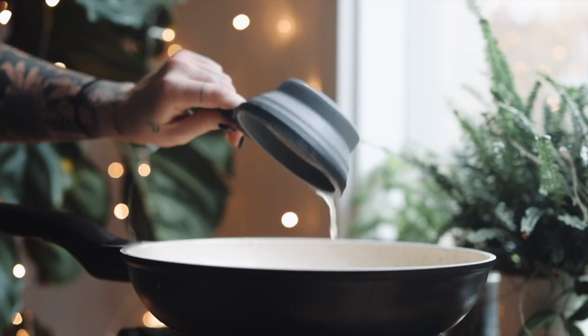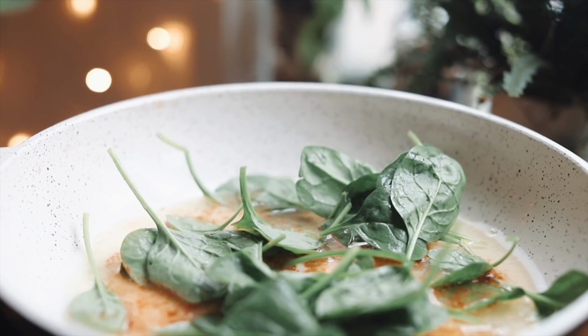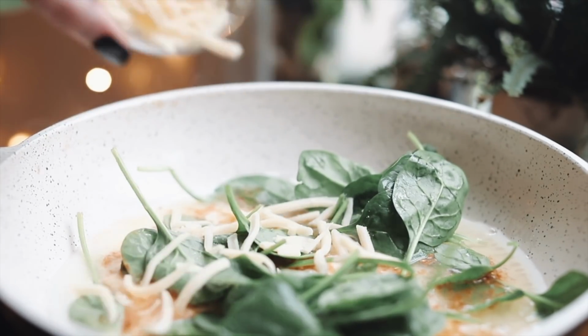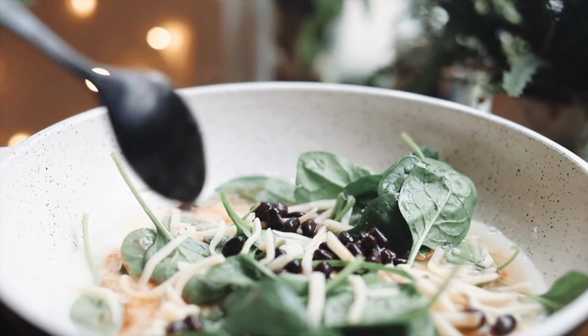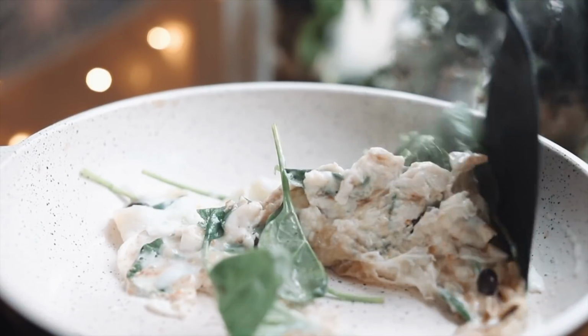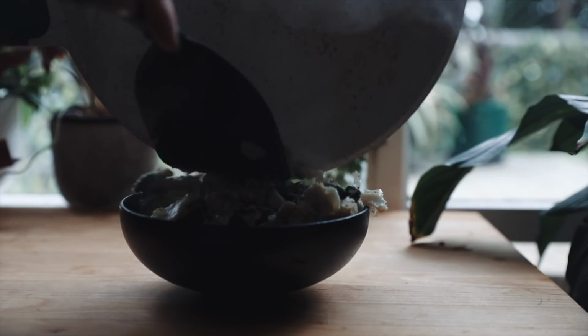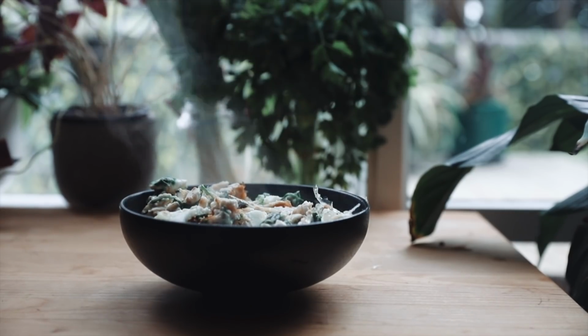For my sweet one, I'm making some oatmeal on the stovetop, and I'm using half a cup of rolled oats, my breakfast spice mix, which I showed in my last video, which was my nutrition hacks video, and a cup of almond milk. My savory bowl has 1/4 tablespoon of olive oil, 1 cup of egg whites, a teaspoon of taco seasoning, some spinach, low-fat cheese, black beans, salsa, lime juice, and coriander.